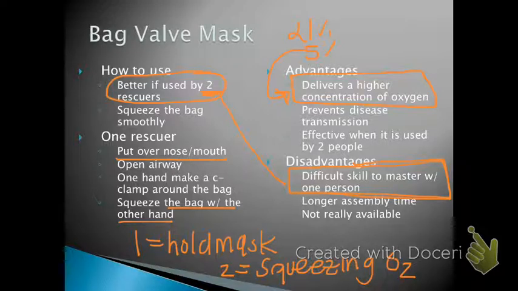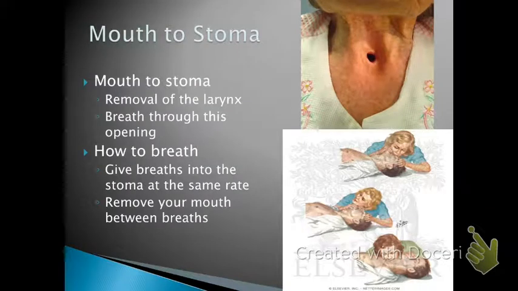The other disadvantage to using a bag valve mask is that sometimes it does have to be assembled, and that takes time. Remember, we have about 0 to 4 minutes truly to deliver oxygen to our patient before they are brain dead. So this particular scenario presents a case where you have a patient who has what is called a stoma. A stoma is a hole in the patient's throat, typically around what we would call the Adam's apple, but it's when a patient has had the larynx removed, right?